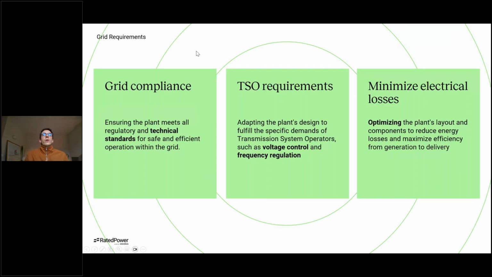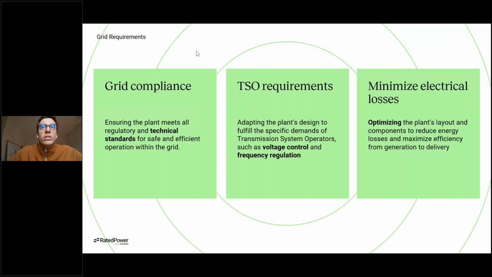Grid requirements. We're going to basically define the grid requirements in three different aspects. First, the grid compliance. We're going to ensure our plant meets all the regulatory and technical standards for safe and efficient operation within the grid. Secondly, the TSO requirements, the transmission system operator requirements.